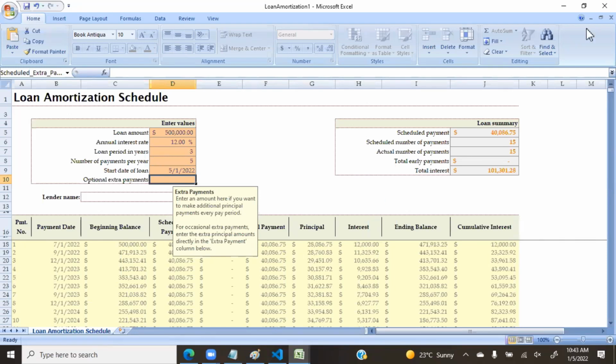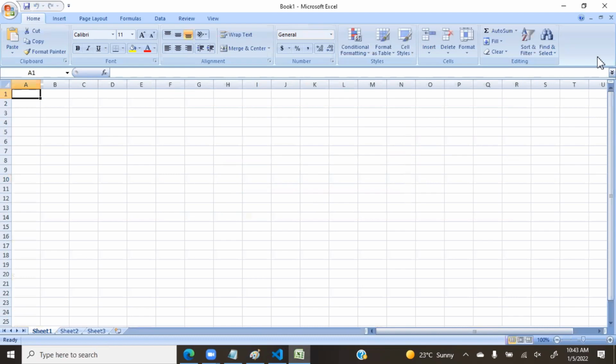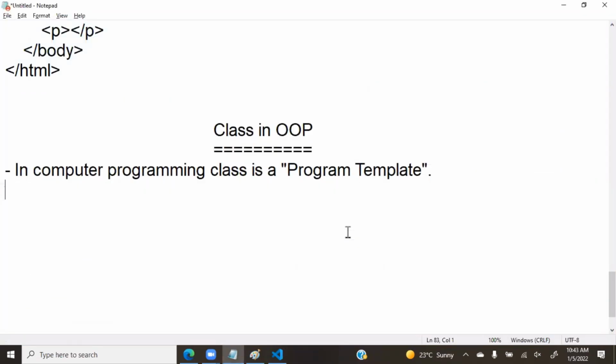So what is the point about a template? It contains sample logic and sample design, but we don't use everything exactly the same way, because I don't want the dollar symbol. I want to change it to Indian currency. I want to change the decimal places. The loan number of periods is not required. Only the loan amount and the interest rate will be entered, and the rest it should calculate. That means we will take the idea and customize according to our requirement.